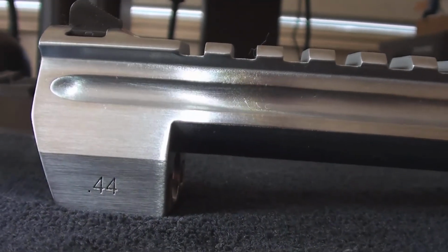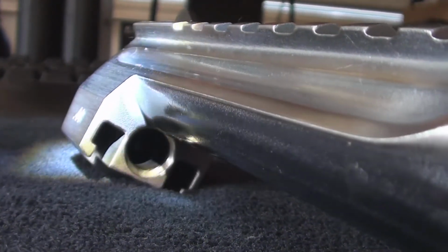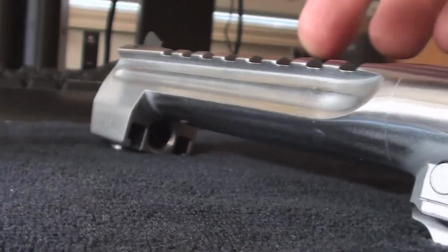So if you ever get a chance to get a mirror inside here, for any of you Desert Eagle buffs, I have looked inside there and I've looked up, and that's how I noticed that it had been overbored. So, interesting. Other than that, the two barrels are almost identical except for the flutes.